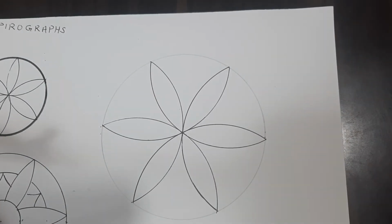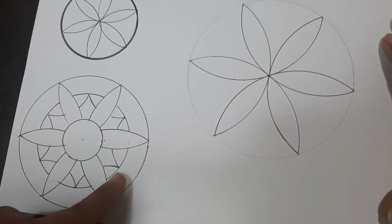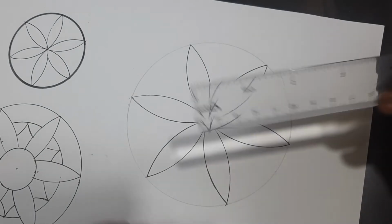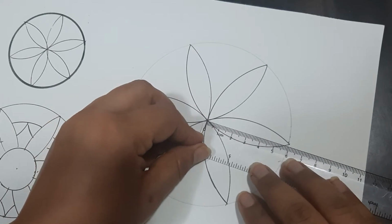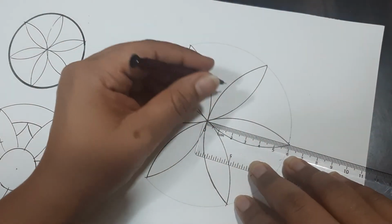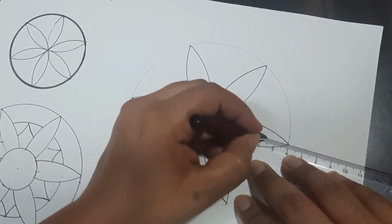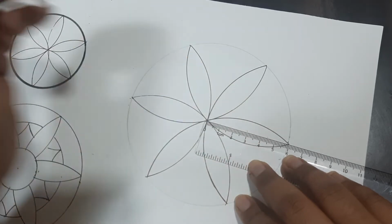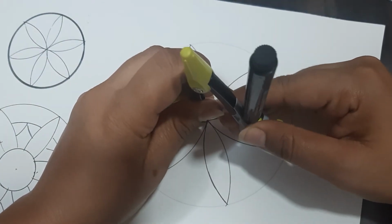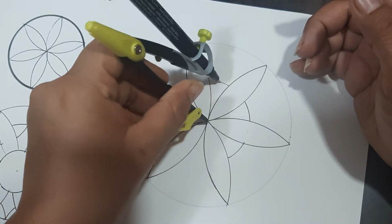So next is what I'm going to do here is I'm going to draw a circle like we draw in this one on 3.5 centimeter, but I'm going to mark my points first. Where's my pencil? So I'm putting a mark at 3 centimeter first and then 4.5 centimeter. So first I'm going with my 3 centimeter and I'm marking my arcs in between the petals.